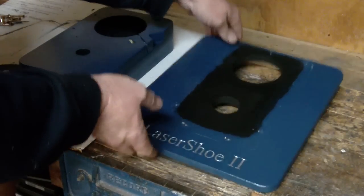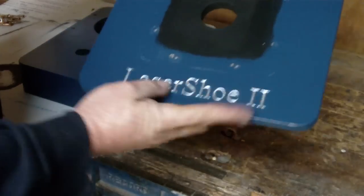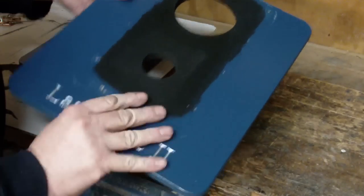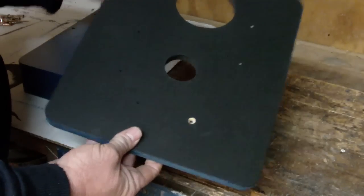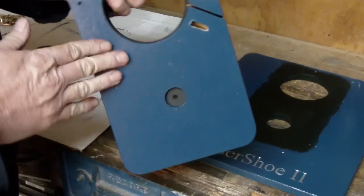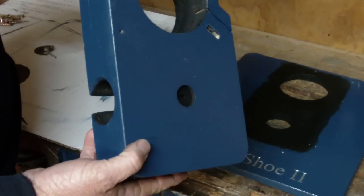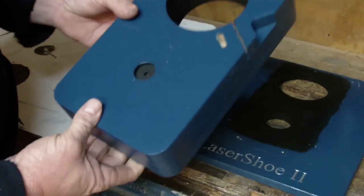Now I've gone ahead and painted the shoe, and as you can see here, I've just painted it. I put black on the inside here and black on the bottom so that there's no reflections of the laser. Basically I've just painted this with some house paint I had laying about. It's the same colour as all the machinery I've built in the workshop, so it's as good a colour as any.